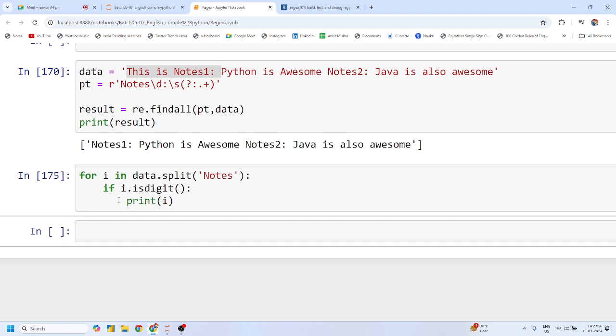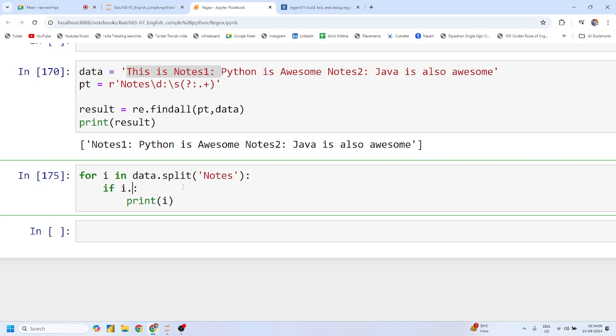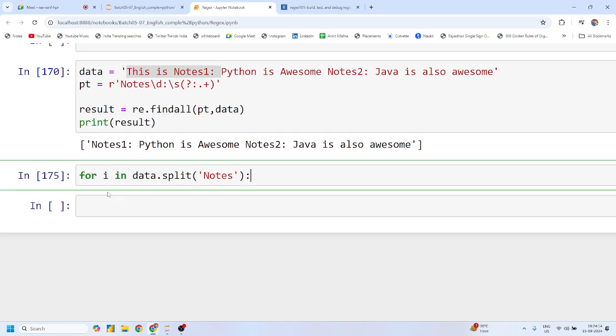Now i dot isdigit, not isdigit, startswith. Yes or no? It starts with what? It starts with any digit. And what are the possible digits we have to write? This could be the challenge also. No, we cannot use this approach.